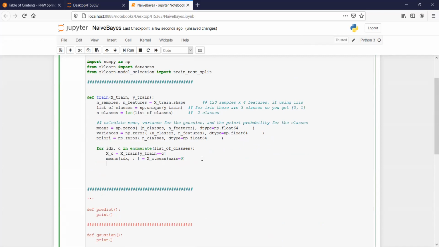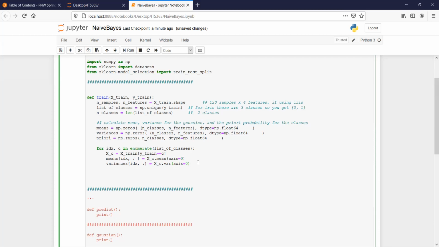I think if you understand means, you should understand variances just the same, given that it's exactly the same thing. So I'm just going to say variances, same thing. Now it's going to be the same IDX, because you have to do it for each one. So we're still in class 0 for all 4 columns. And then I'm going to do the same thing, X underscore C, but this time I'm going to do var, and var is the variance. And then I can do this one over here, and then I can do axis across the 0 axis. So I want to do column-wise. What I always do to remember these is what I did just now. Okay, with 0, it looks like this one. I know which one, because I sometimes forget.